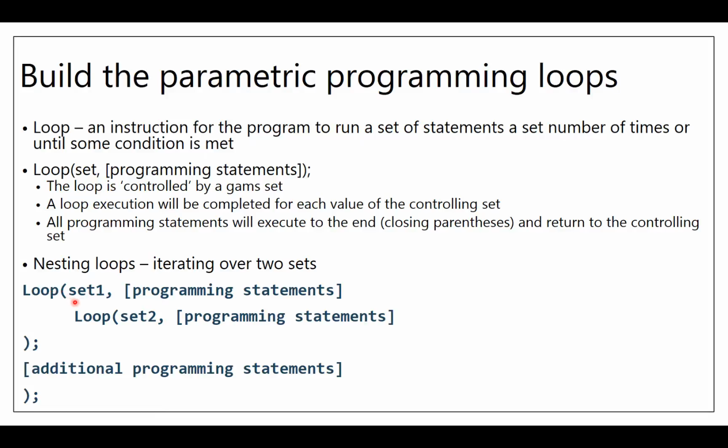Okay, so the way this works is the loop is entered as one of the, if we have loop, the control, and then programming statements, well, loop is just a programming statement itself, and so you can embed it or nest it inside of this loop, and it will run all of its loop statements inside of these parentheses, until you run out of those. You don't go back up here, and then when you run out of these, you can do some additional programming statements or exit the loop.